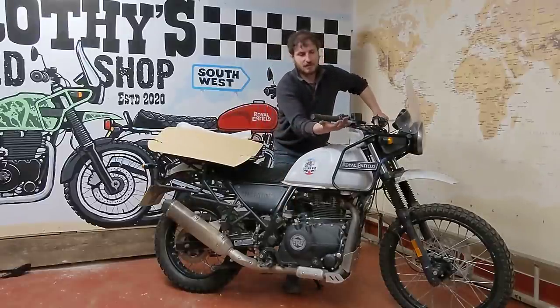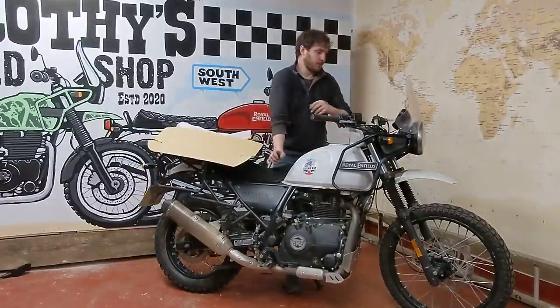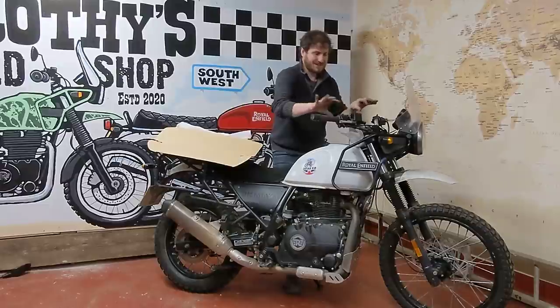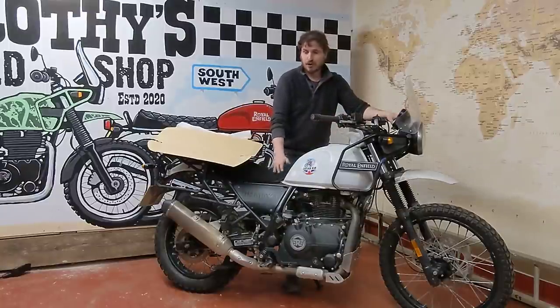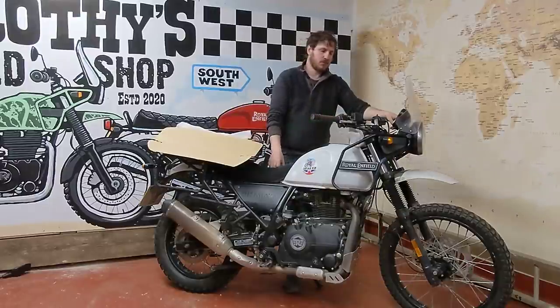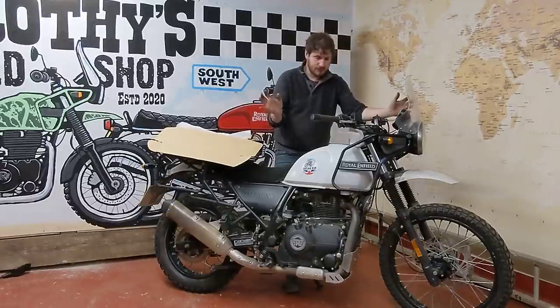I'll put on hand guards to save bending or breaking the levers. And other than that, all I'm going to do is put some of Cooper's aftermarket handlebars on, which maintain the same sort of swoop but are only £35. These are very soft. The Himalayan, this one in particular because it's a Euro 4 bike, stands very upright, so a few times it's fallen off a stand and the damage is always a bent bar. So a set of new bars will remedy that.